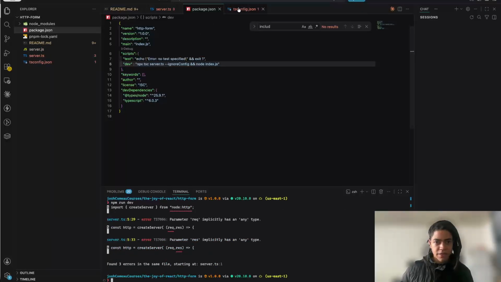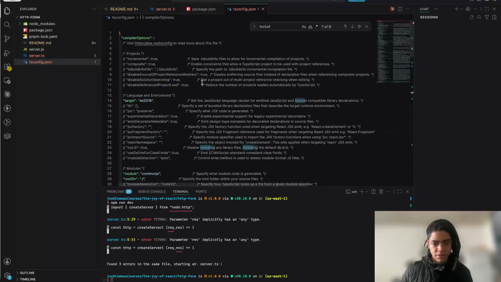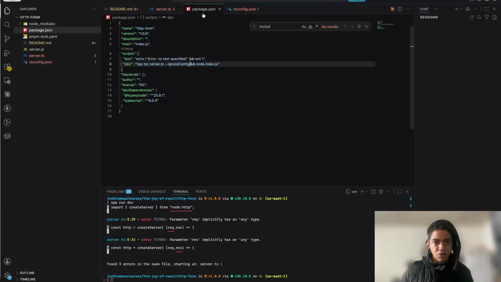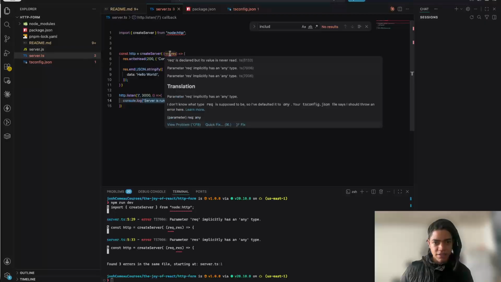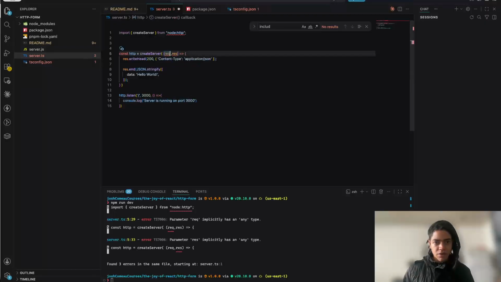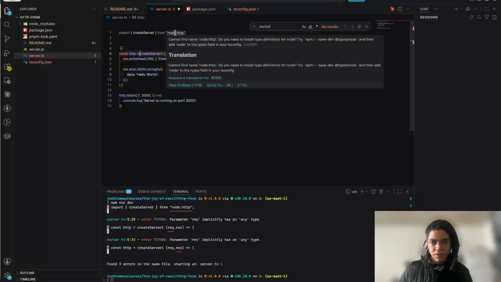Now the compiler says, hey, there's a couple of things here. I don't know what it's running. I don't have the type for this. Can you be more explicit about that? I can cheat here by going into definition, say no HTTP. Cannot find the no HTTP. Do you need to install this? I already installed that. But somehow it's not able to detect that, right?